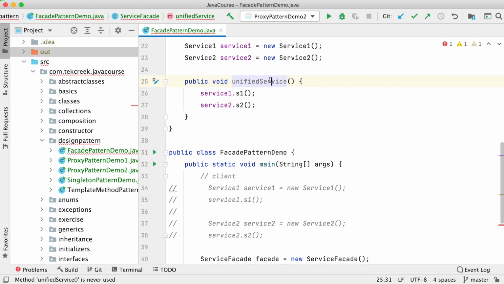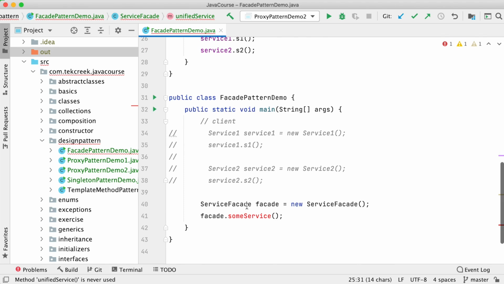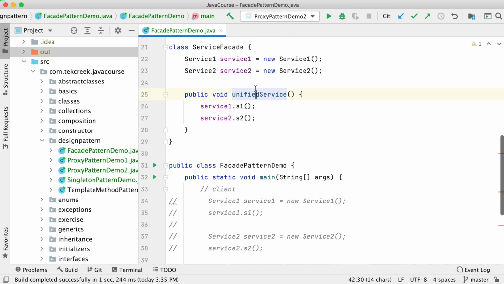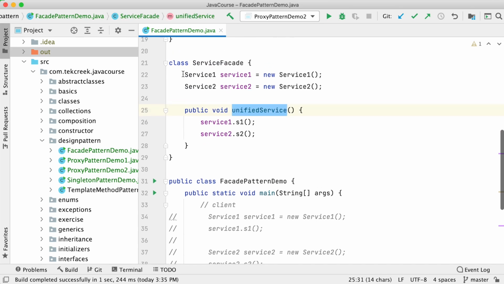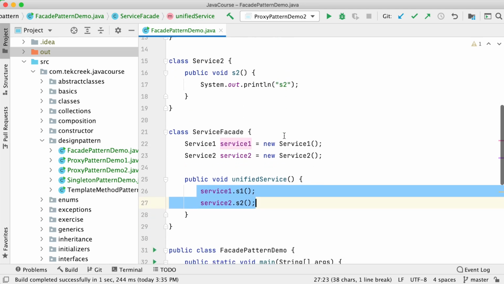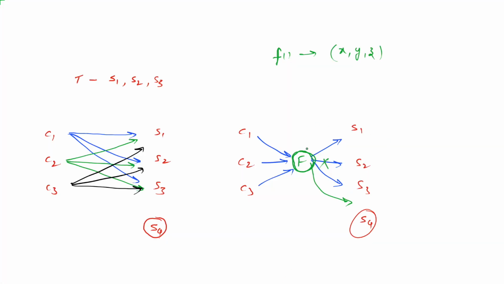You name it according to your need, so this need not be s1, s2, s3. So you as the client will depend on the unified service and let the unified service take care of all interaction with all backend systems. This is much better, and this is going to implement this sort of structure. So that's it, guys.